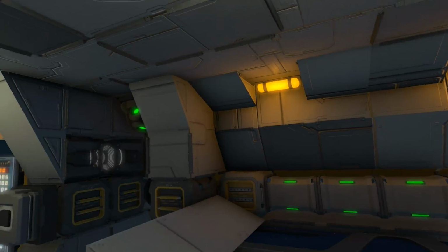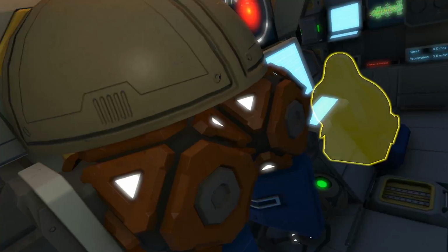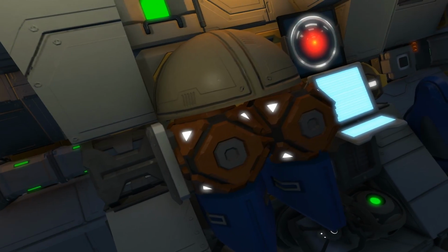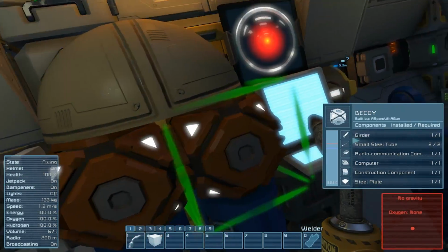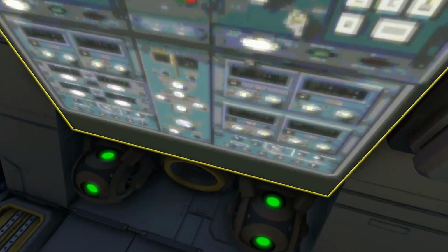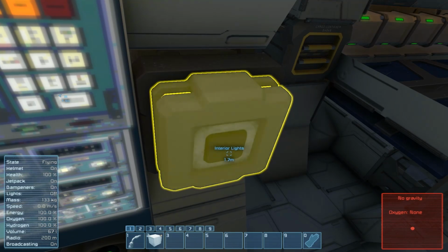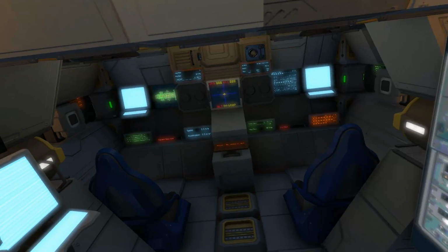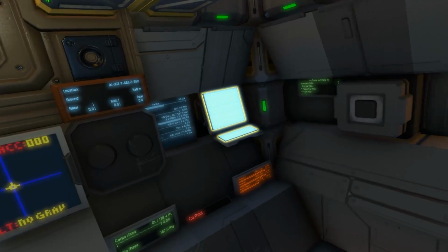Okay, I gotta turn those off. They're driving me nuts. I don't know what this is, but it looks cool. What are those? Decoy blocks. Interesting use. And then we've got some screens, interior lights. Okay. And then a lot of detail in our little screens over here.